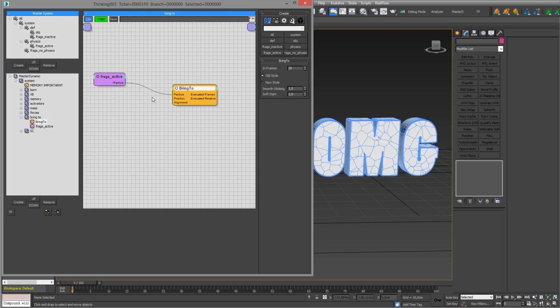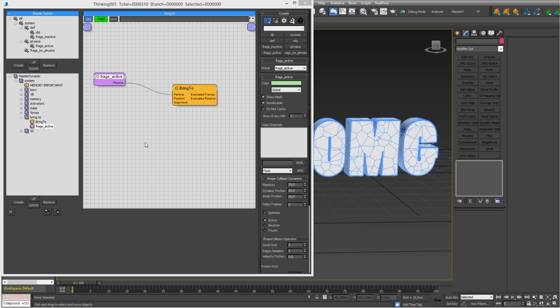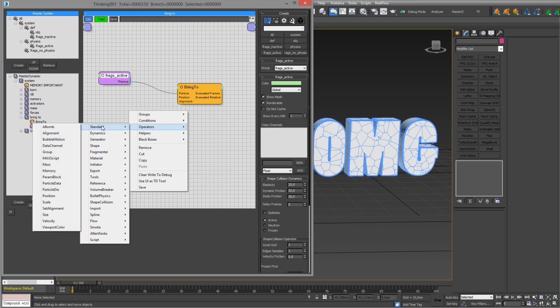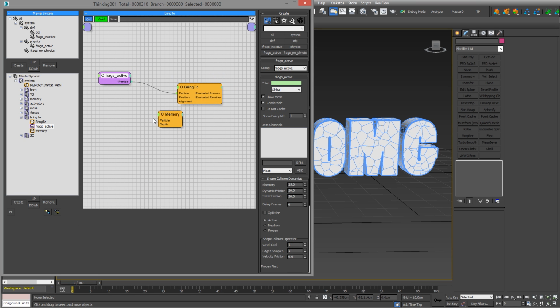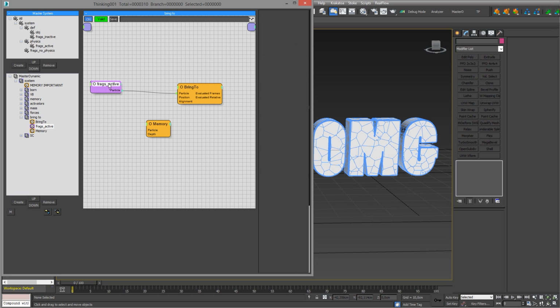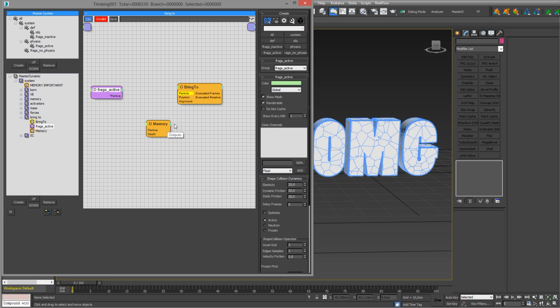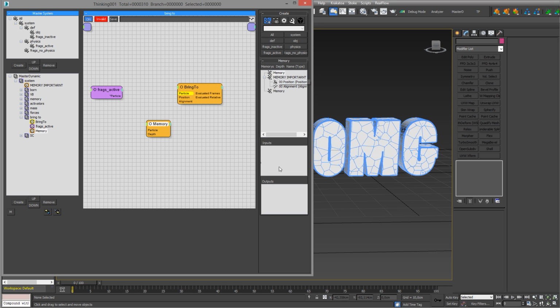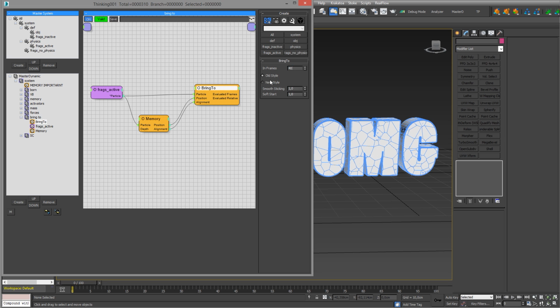And we also need a memory. We need to have those at output. Let's see if this is the way we should have it. Boom. Old school, old style, I mean.